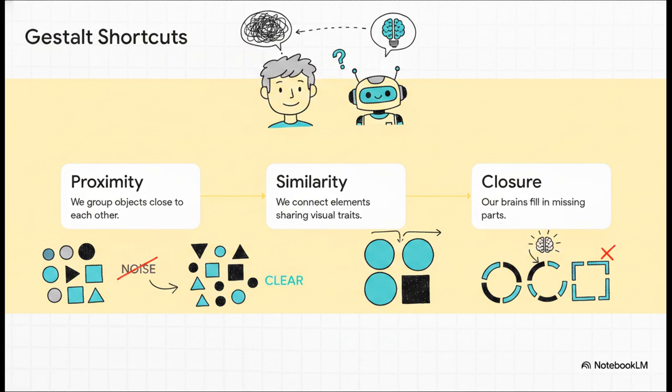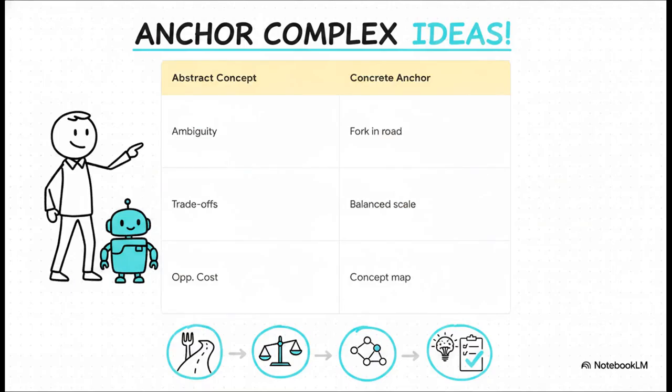We can also use these principles to anchor really complex ideas. You've got to turn hard-to-grasp abstract vocabulary into something concrete. Like, for example, how do you visualize a highly abstract concept like 1 million AI tokens? You definitely don't use a cluttered, messy graphic of a computer chip. You use a simple analogy, like visualizing a massive library bookshelf filling up or a vast pile of grains of sand.